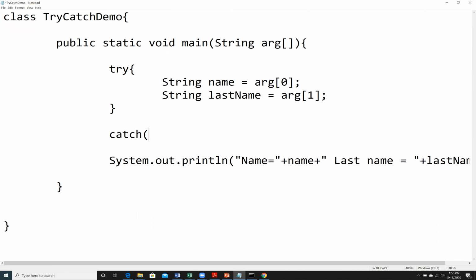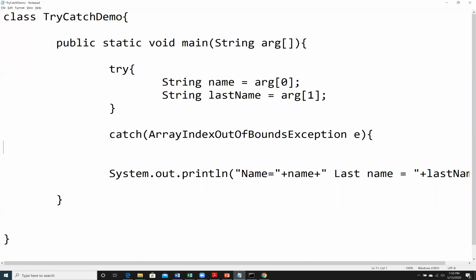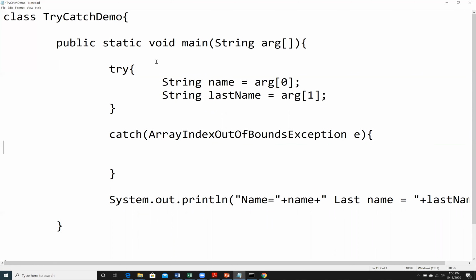The catch block is actually a block which will correspond to a try and it will write the type of exception that you expect to be thrown inside the try block. So inside the try block, you expect that ArrayIndexOutOfBoundsException may be thrown, right? So you provide a catch block for ArrayIndexOutOfBoundsException, right?